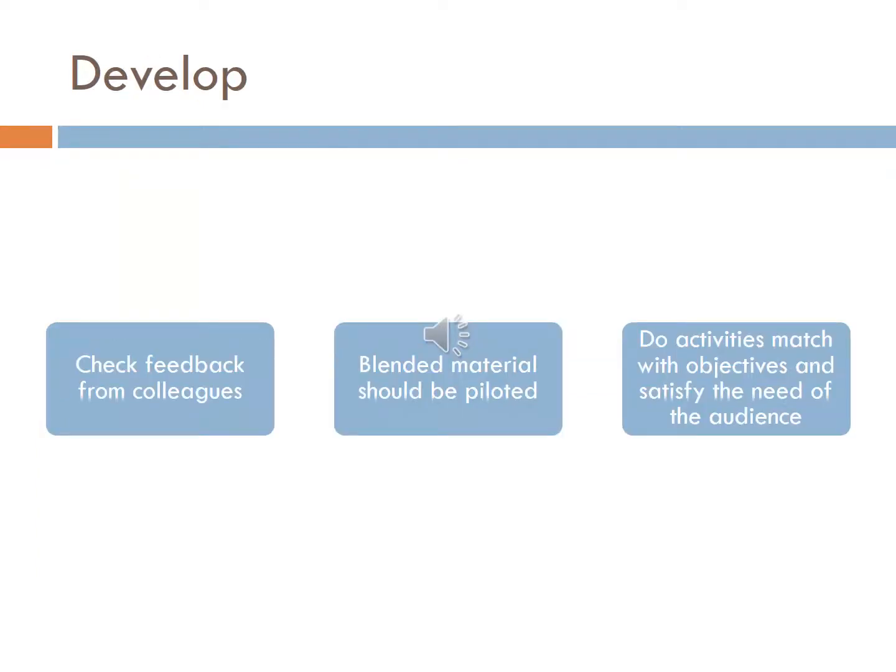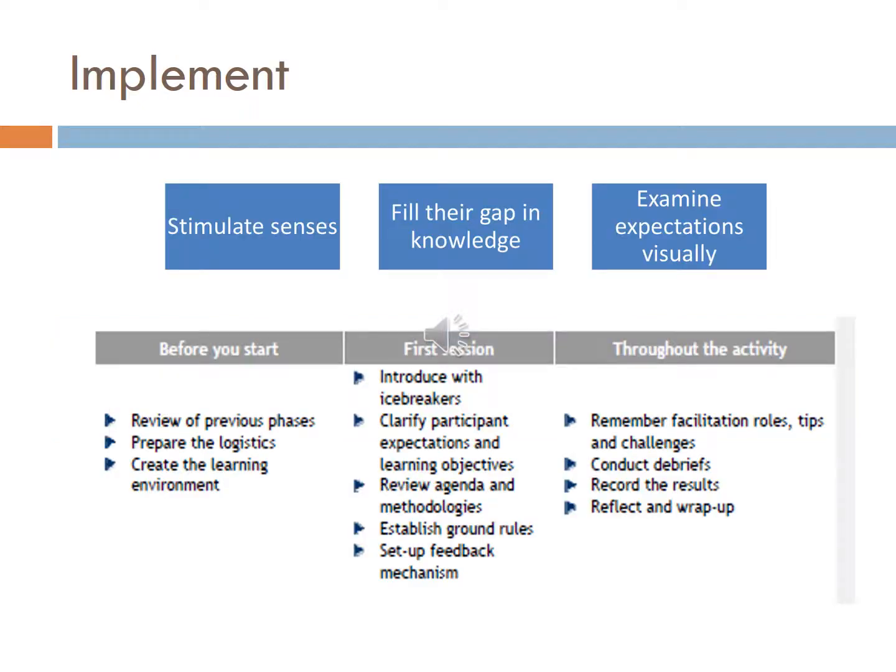Whenever you develop training materials, you should get feedback from your colleagues. And if there are blended materials, they should be piloted, and you should do activities that match your objectives and satisfy the needs of your audience. Here you implement your training, and then you see what gaps in knowledge they have, and then you try to fill them, and then you conduct your session or your group work or whatever you do. You just try to meet their expectations and give them the information and skills needed within this phase.